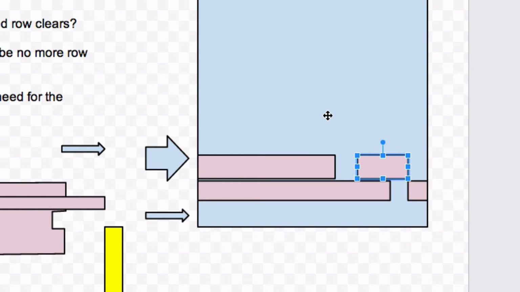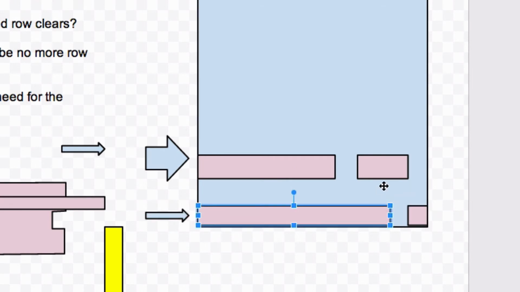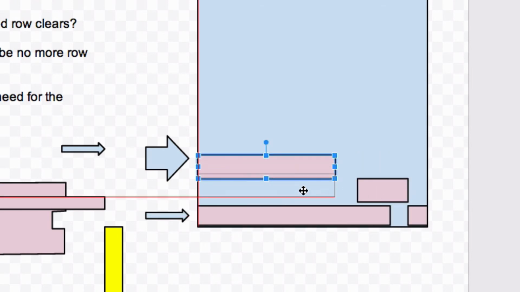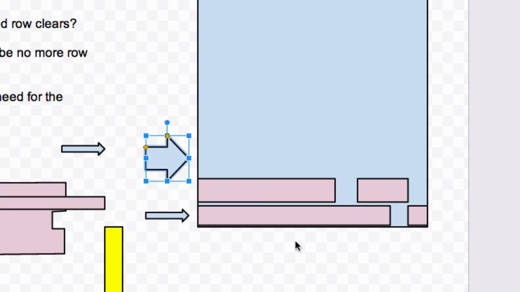So we move that row down 2, and then we count this entire chunk of blocks as one chunk, and we move this down 1. That simplifies it so much. Okay, and then we end up with exactly what we should end up with at the end of that block placement.